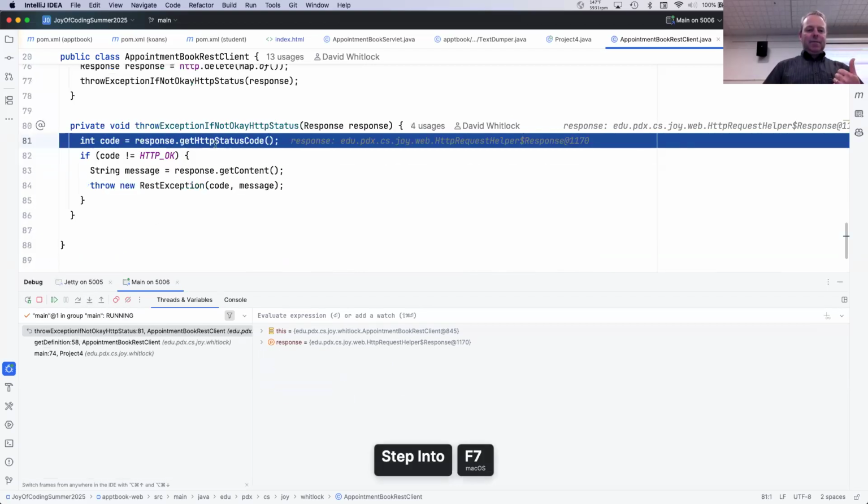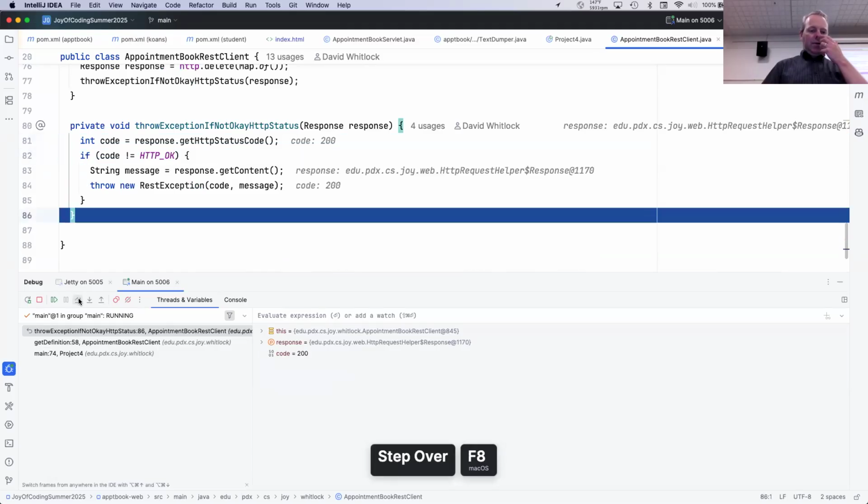It says, hey, listen, if the status code that I got from that response is not OK, then throw an exception. This is something that, from a design standpoint, I struggled with, because I have this appointment book REST client that does things like go fetch me the definition.